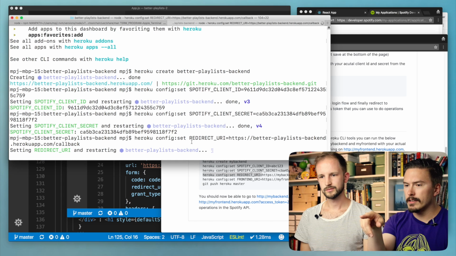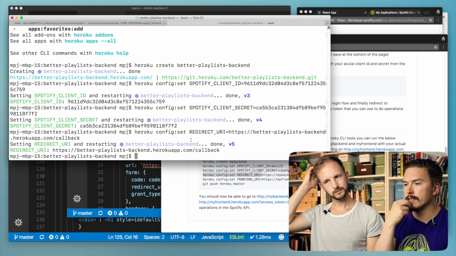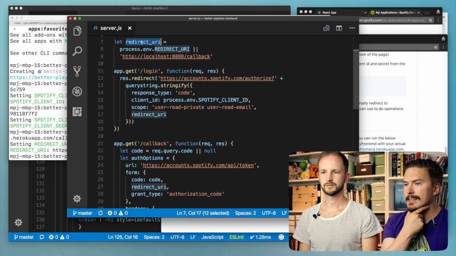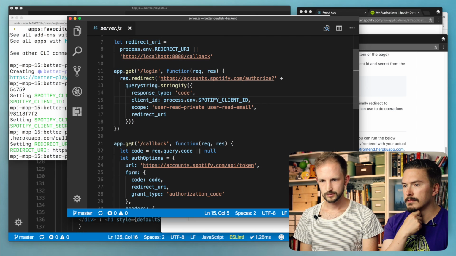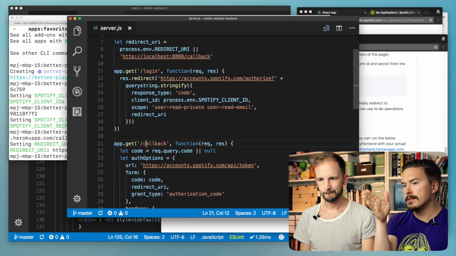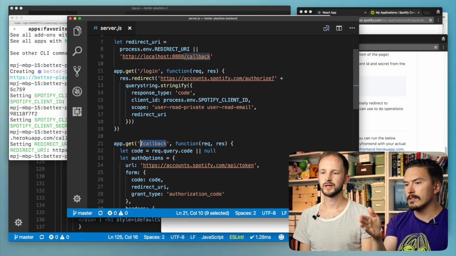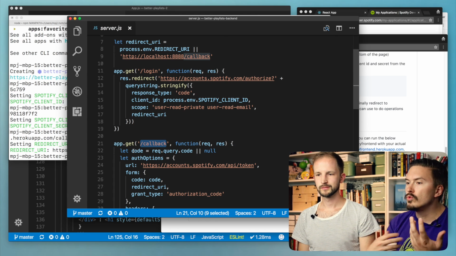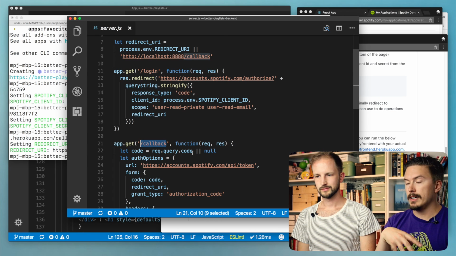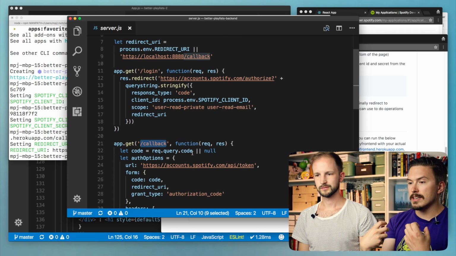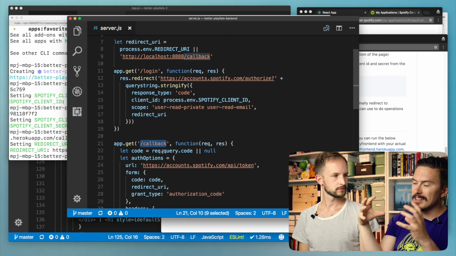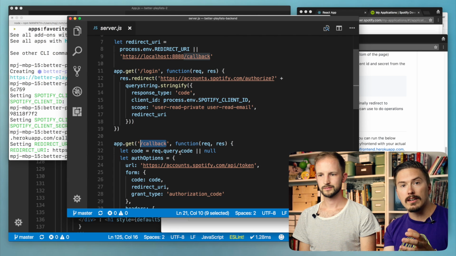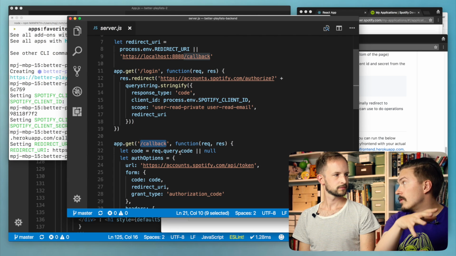And just to give you a sense of why you need to do that, if we jump back to the code, there on line 21, see that the backend server has this endpoint called /callback, which is the one that is receiving the redirect back from Spotify, which receives a code, which it then uses along with the secret to grab the access token, and then it takes that access token and sends it off to our front end.